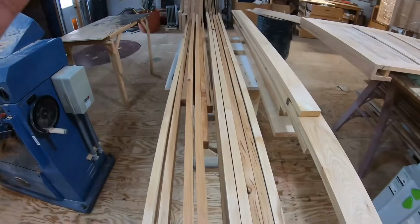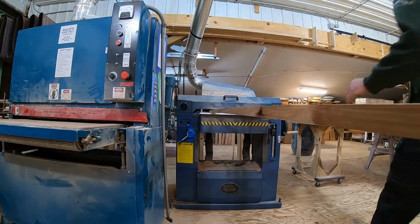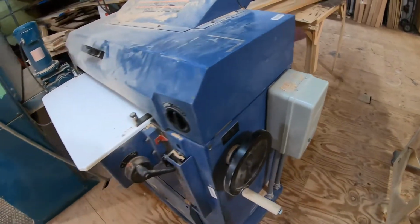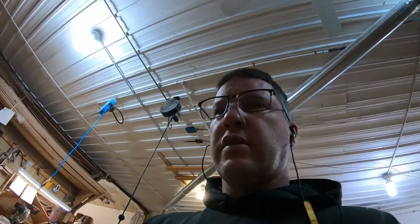Alright, so we got all the edges planed. Now we're ready to lay them flat, plane them to thickness. Everything planed to size, now we're ready to start cutting. Or actually, we got to sort it out first, all the different sizes, and then we'll cut it.